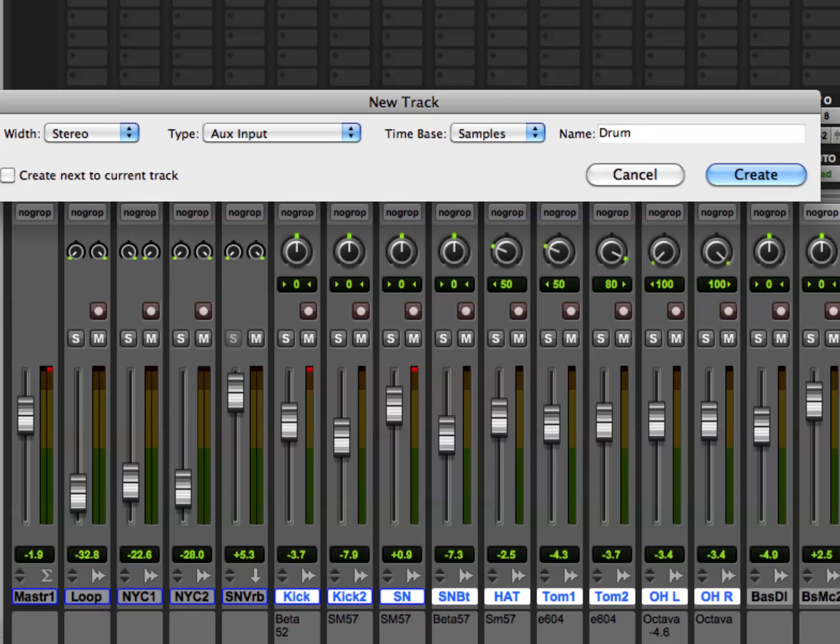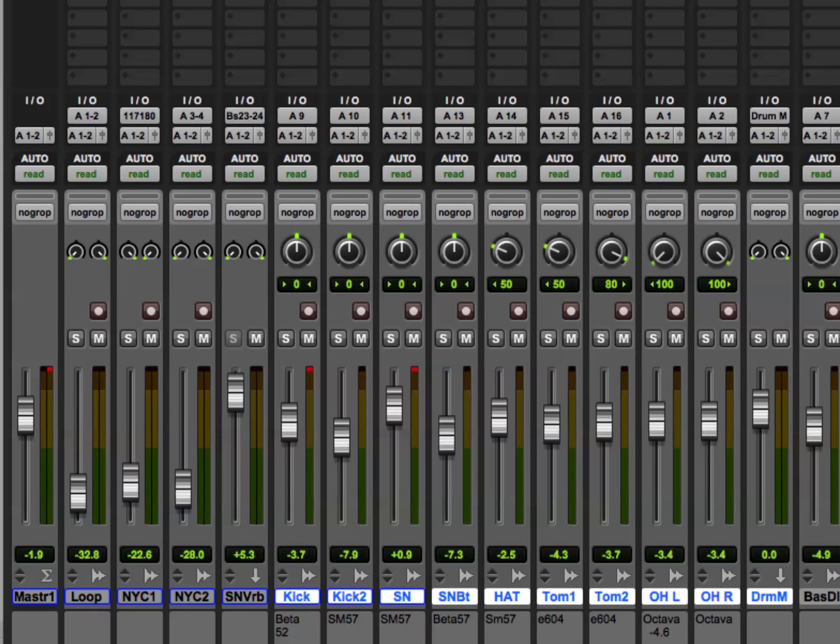Sometimes I literally just do this: Drum Giant M, because that's how I know. But it's going to be a submaster, so it should have just put it right here, and it should have routed all those to there. So you'll know if you push play and when your drums come in, you'll know what happens.